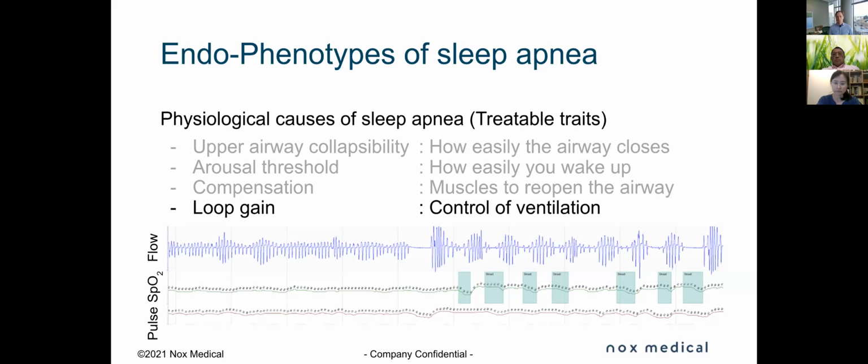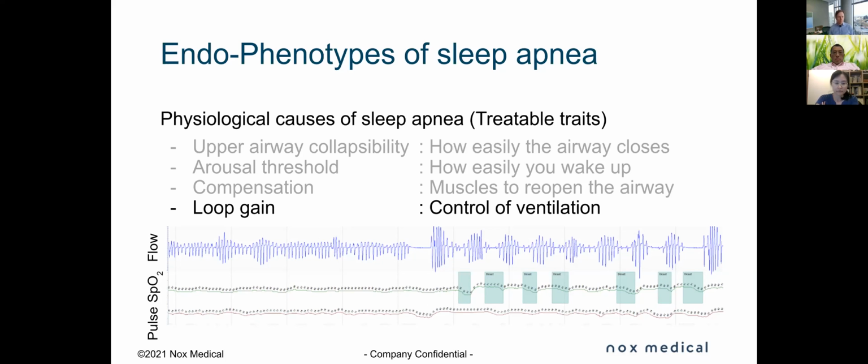And I wish I could show you more of the study because it was actually quite interesting, the one I found. What we see there is that the flow starts out, and in this study, it starts out as quite regular. Then it starts to have this modulation. So the patient is having trouble regulating the ventilation. And then as soon as they have the first sleep apnea, we can start to see this kind of pattern of periodic breathing, where they are hyperventilating, then hypoventilating and hyperventilating, and they just cannot manage to stabilize their breathing again. So these are the 4 endophenotypes that we're mostly focusing on.